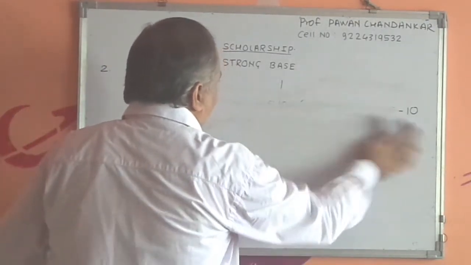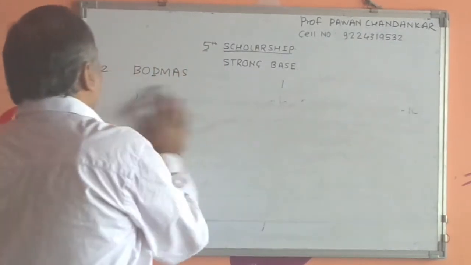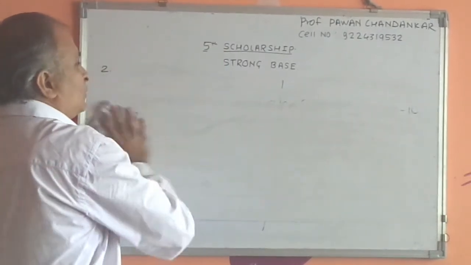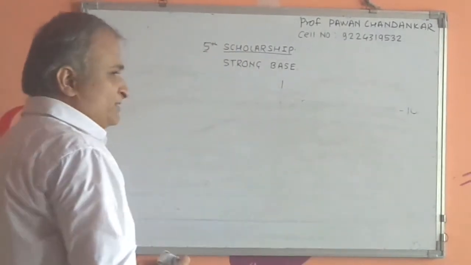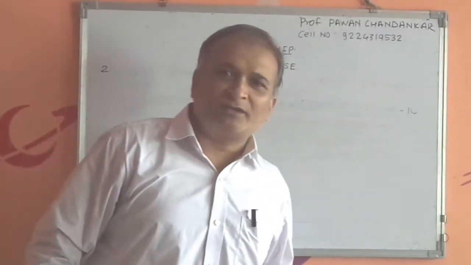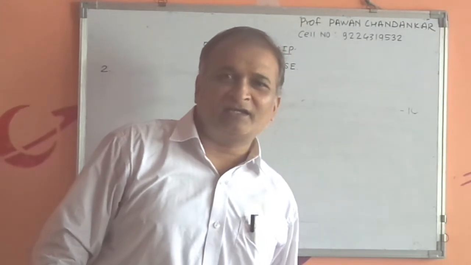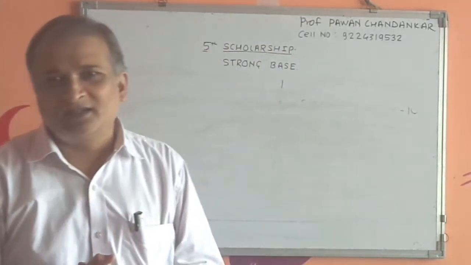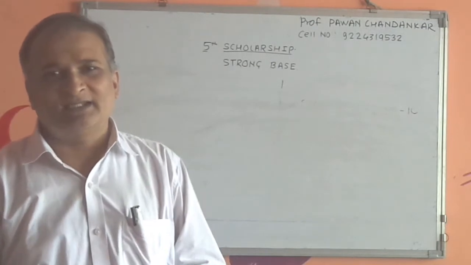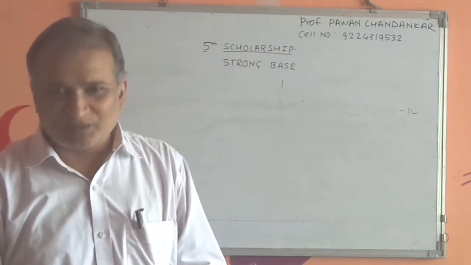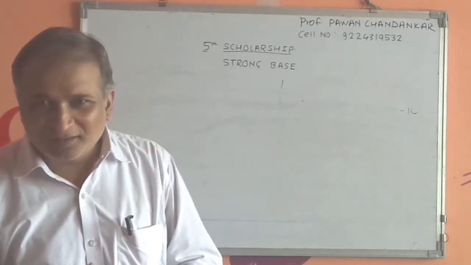Formation of tables. Okay, if I ask you kids, how many tables do you know? Few students may tell me, sir, I know the table only till 9. Few students may tell, sir, I know the table till 12 only. Yes or no? Students, how many tables do you know?